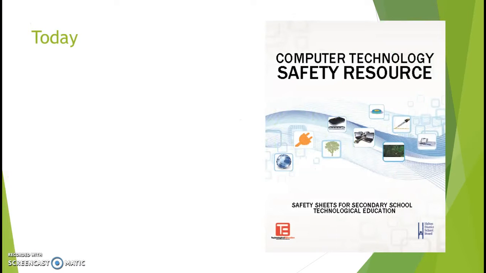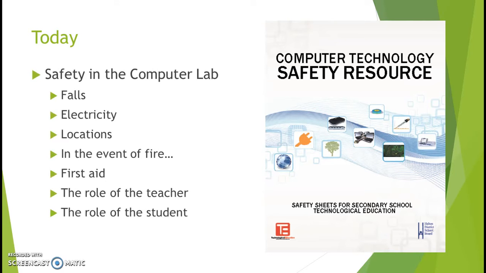Today we're going to cover the most important aspects of this resource, the Safety Sheets for Secondary School Tech Ed. We're going to talk about the computer lab and the various risks and supports that are available to you in the computer lab. So we'll talk about electricity, and we'll talk about various locations of important items, and we're going to talk about the role of the instructor and the role of the student in the computer engineering lab.